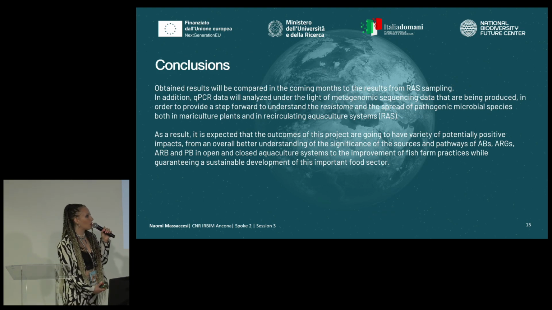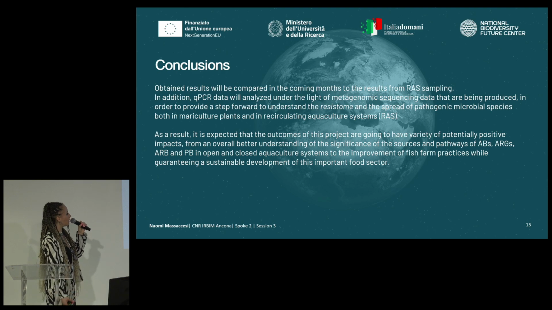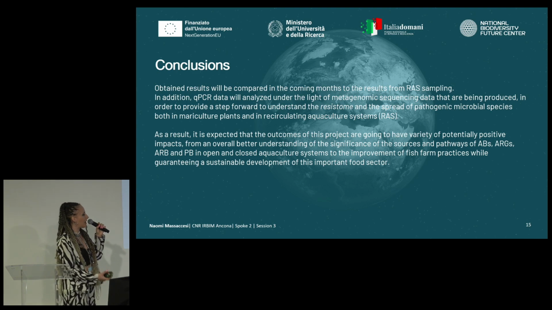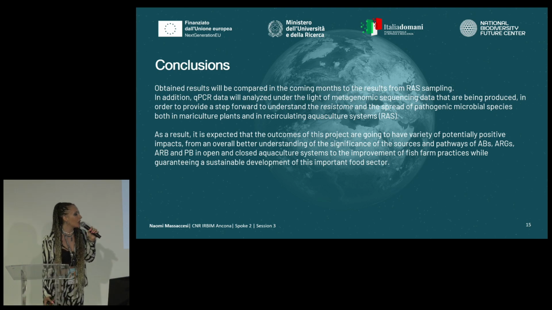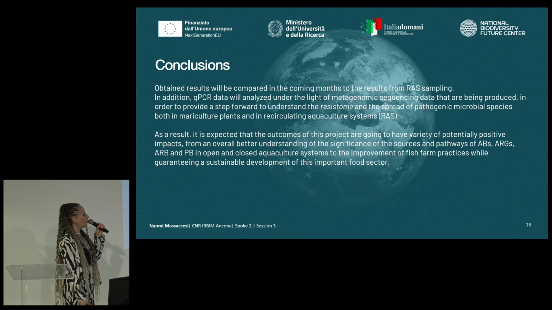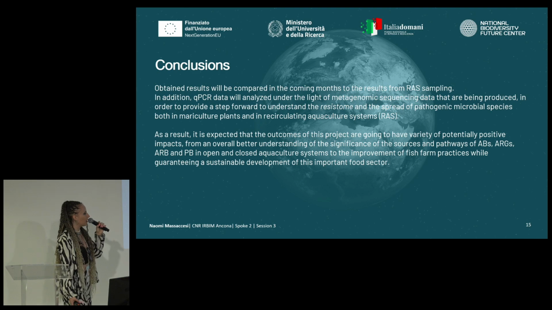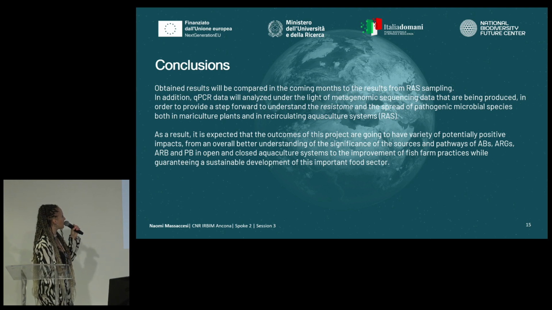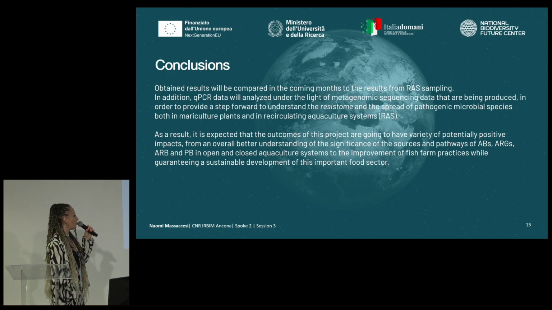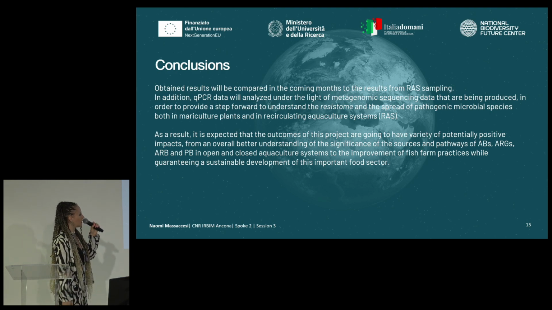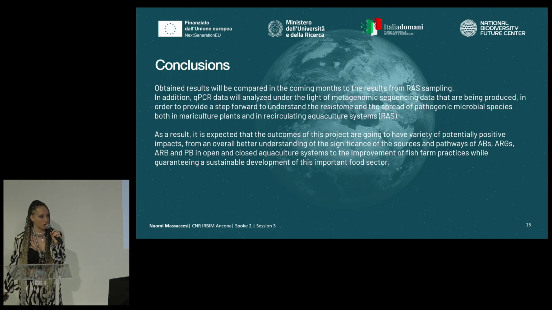These results will be compared with the results coming from the RAS fish farms, and the qPCR data will be analyzed in light of the shotgun metagenomic data that are being processed, in order to provide a step forward to understand antibiotic resistance and the spread of pathogenic microbial species in both mariculture and RAS fish farms. As a result, it is expected that the outcome of this project is going to have a very positive impact, from a better understanding of this topic to the improvement of fish farm practice, in order to obtain a development of this important food sector.